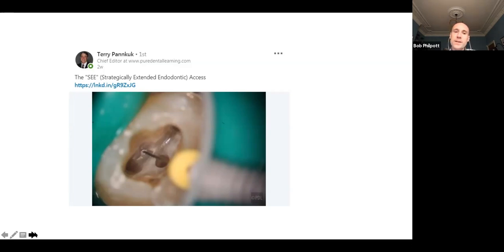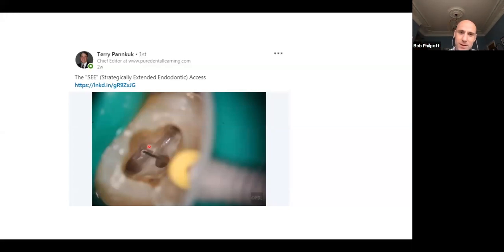But he talks about a strategically extended endodontic access. It's a very apt way of describing it, because you can see what he's done is, this isn't a ninja access, this is an appropriate access. It's got a little ear cut into it in order to just allow access into this part of the root canal system, because otherwise you can't do it. And sometimes you're thinking to yourself, I've done this and I know there's an MB2 here, but I just can't get in there because this piece of enamel or dentin is resting over the top.